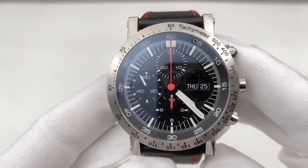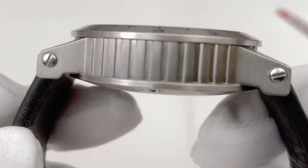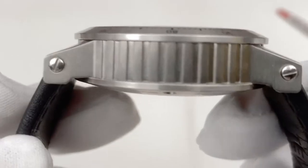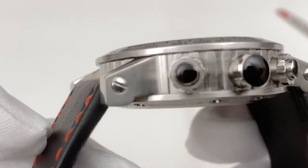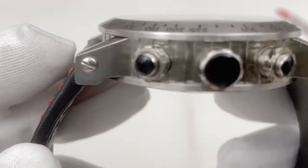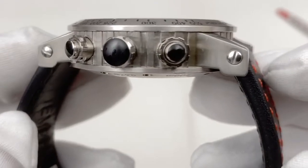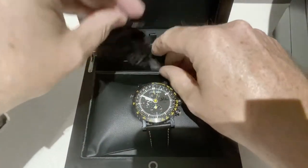The red of the center axis, the hands, as well as the stitching of the strap — it's a perfect match. The case is in the typical Temption design with stripes that are polished and brushed. The horns have a really special shape — it's not a rounded shape as you usually see it; it's a kind of rectangular shape. Really great. Both the pushers and the crowns have an Onyx cabochon, which is not purely functional but it's a really nice touch. You can also see that the horns have screws on both sides.